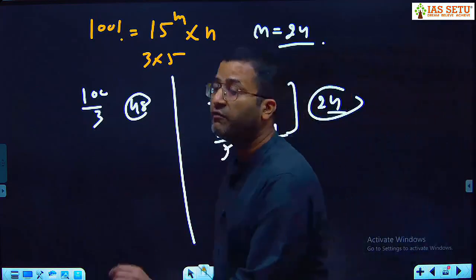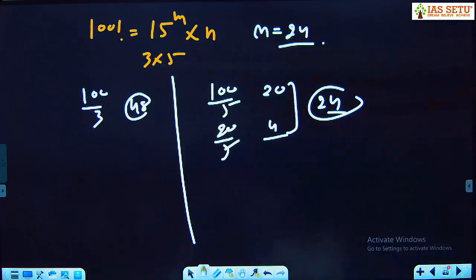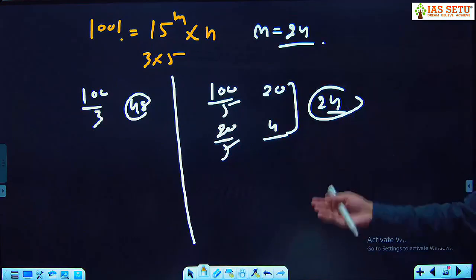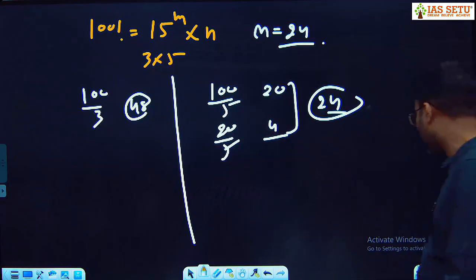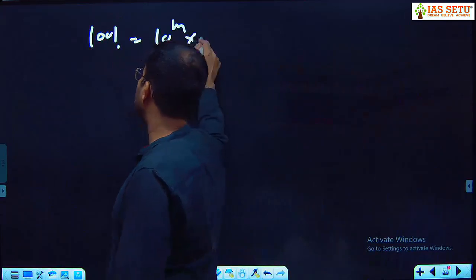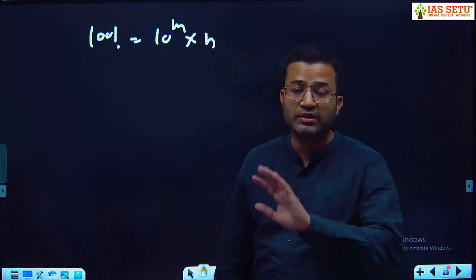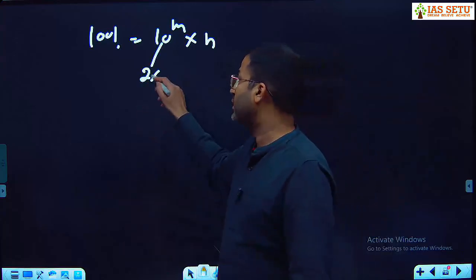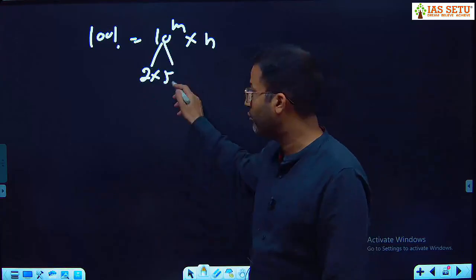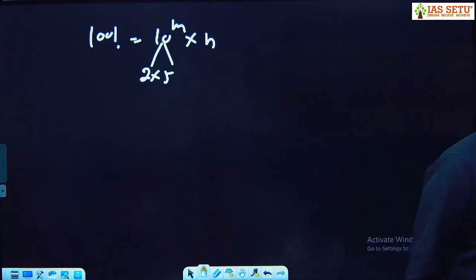Tell me, type 5, any doubt? Yes. Right, that's it. That 10 is actually not type 1, it is type 5. 10 is not a prime number. What we did actually was 100 factorial is equal to 10 to the power m into n. We have to check how many 0s, meaning how many 10s are there. You can't check directly, so you have to break it into 2 and 5. You check how many 2s are there, how many 5s are there, and the number of 5s gives the answer. That is the concept behind it.